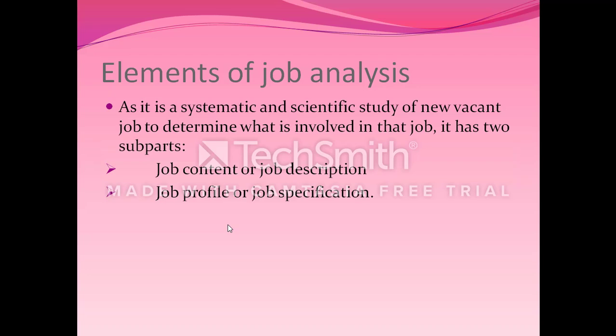So we are not talking about the incumbent. We are talking about the person, whoever is doing the job. You must get the difference: it is not only about the person, it is about the job requirement. That means we want to know the requirements of the job about the person: what qualities he should have, what skills he should have, what knowledge he should have, and how he should use it. Particularly we are talking about the social, technical, psychological, and all the requirements that a job has. So it is job specification. These are the requirements of the job.